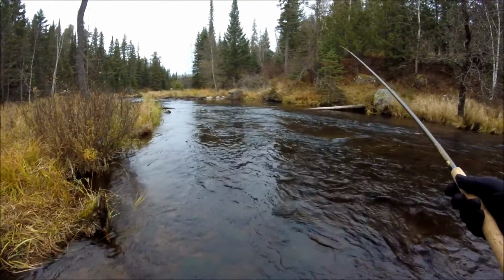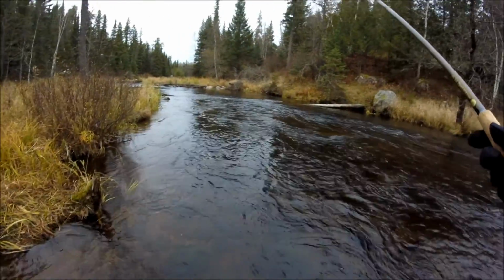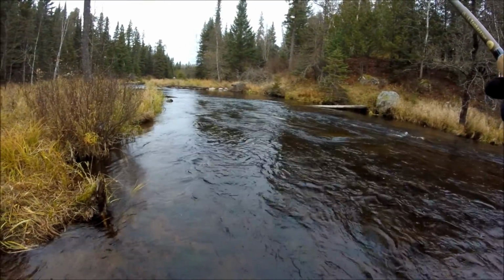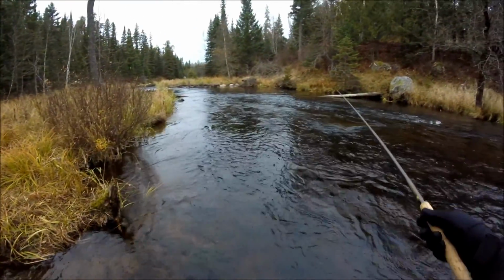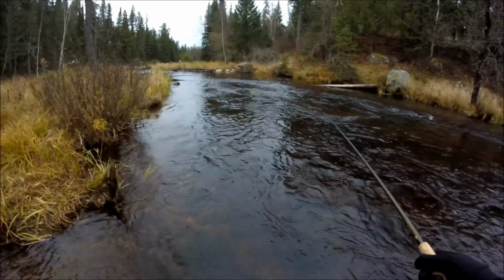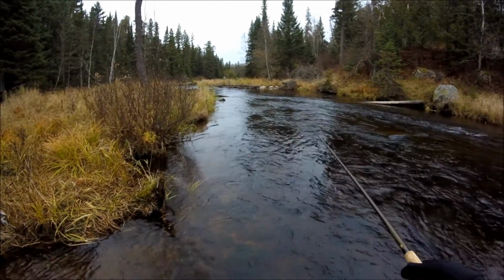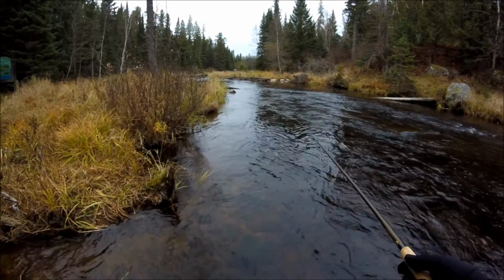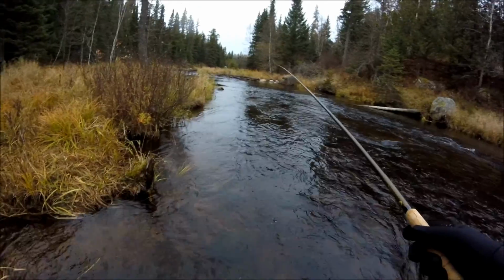So right now it's only about 5:30, 5:40. What time is it? 5:38. There you go. 5:40. I was pretty darn close. And there's maybe another 45 minutes of sunlight, although it's been pretty overcast for a while. And I was already in here 4 hours ago and got one fish, saw another fish.